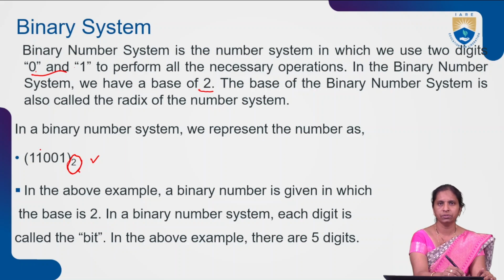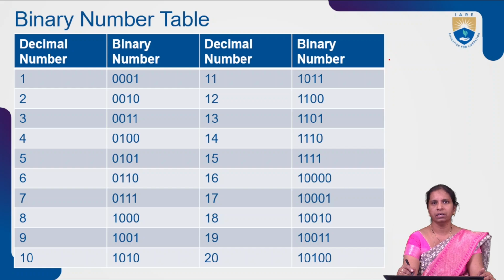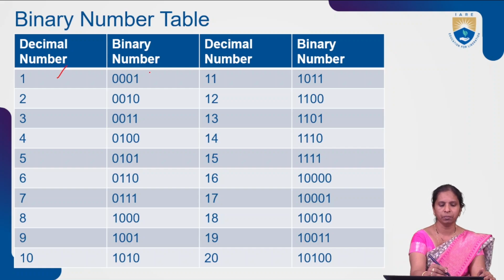And what digits are used to form a binary number? It is using either 0 or 1 only. Therefore, this is an example of the binary number system. And in this binary number, you have a total of 5 digits: 1, 2, 3, 4, 5. So you have 5 digits and the base of the binary number system is here 2.